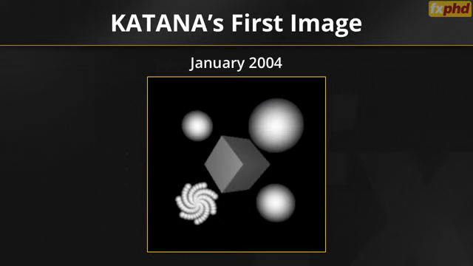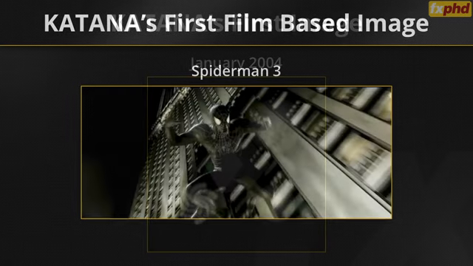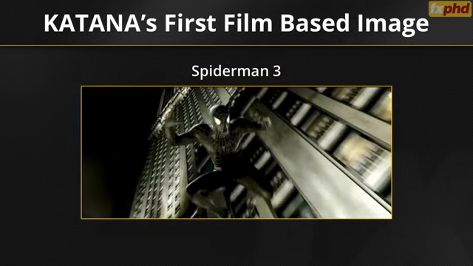So back in 2004, this was the first image that came out of Katana. You can see it's kind of interesting. Katana has definitely come a long way. So this would have been the first image that anyone saw, and they were probably very pleased with that. That was then handed off to the team working on Spider-Man 3, and within just a few months they got this shot out, which I think was very exciting for the Katana team at Sony, but probably also a little bit scary as they were doing the kind of main feature film work with it when it was still very much in development stage. And from then it really just flourished into many other things.